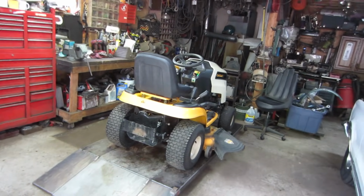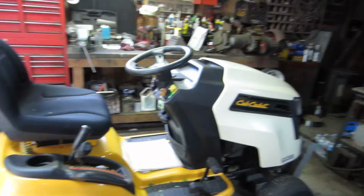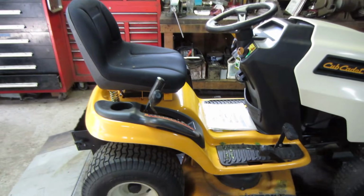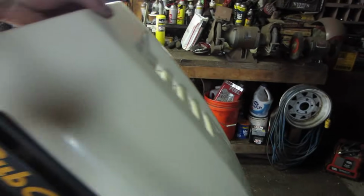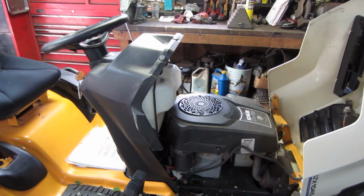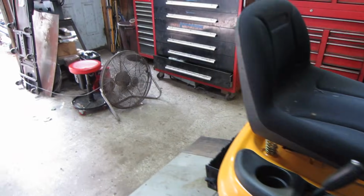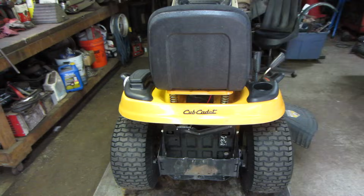I think today's project is going to be this Cub Cadet that showed up last week, and the scenario is the transmission we believe is kaput. It's a hydrostatic. I think it's a Peerless. The transmissions on most of the hydro stuff now, they call it non-serviceable. They don't have a breakdown of them. They don't sell parts for them. So you pretty much have to buy the whole unit and replace it. Unfortunately, that unit costs more than the whole tractor is worth once it's done, or at least what you can sell it for once it's done.